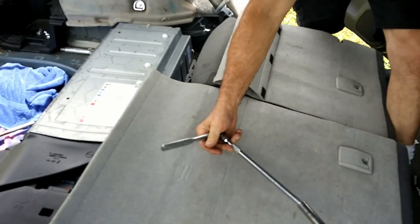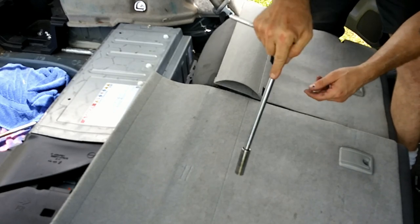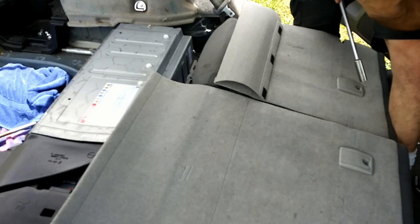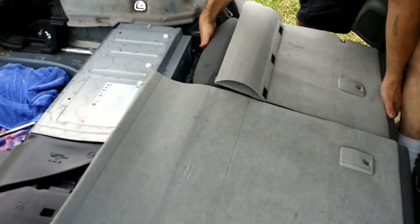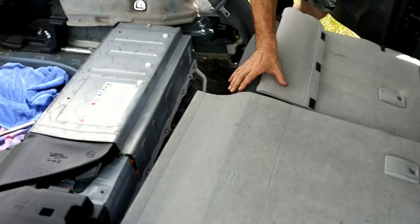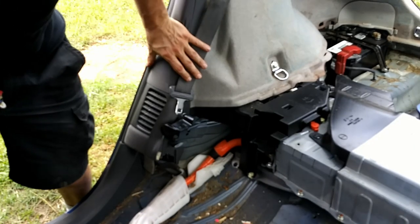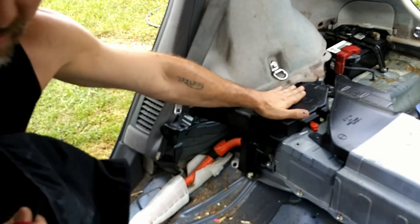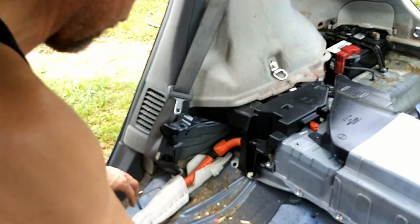That should be all the bolts. One, two, the one in the seat belt, three, and then the two down here, that's five. Three of them are 13 or half inch. The other two are 12 millimeter. Now it's important to clean out the fan, which is right here, on a regular basis, to keep your high voltage hybrid battery cool.